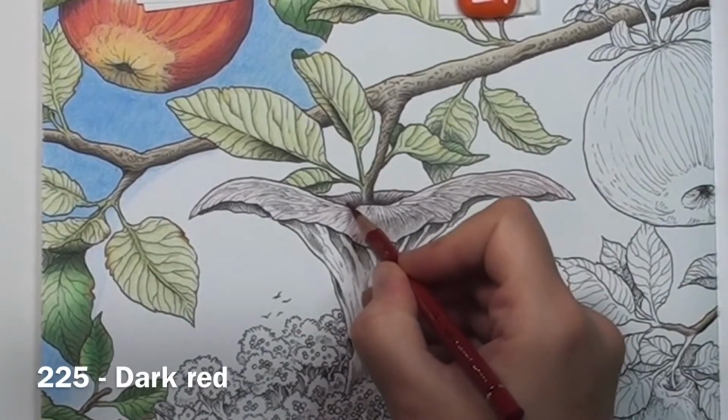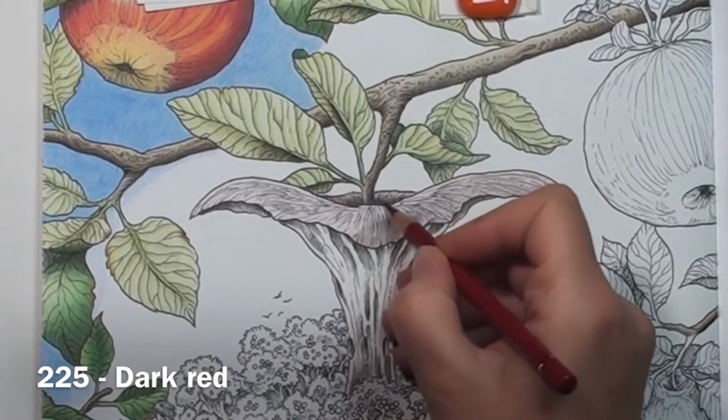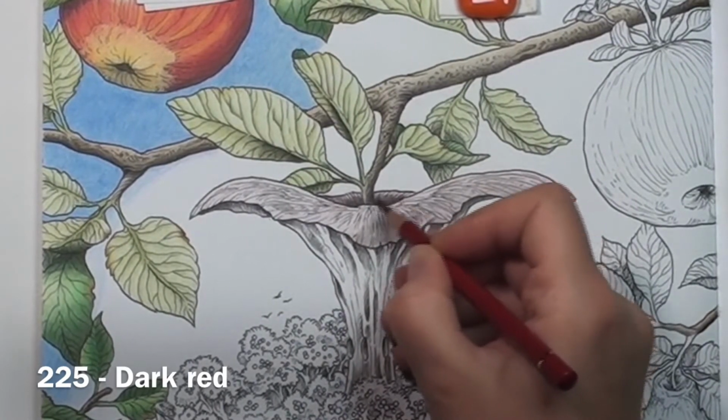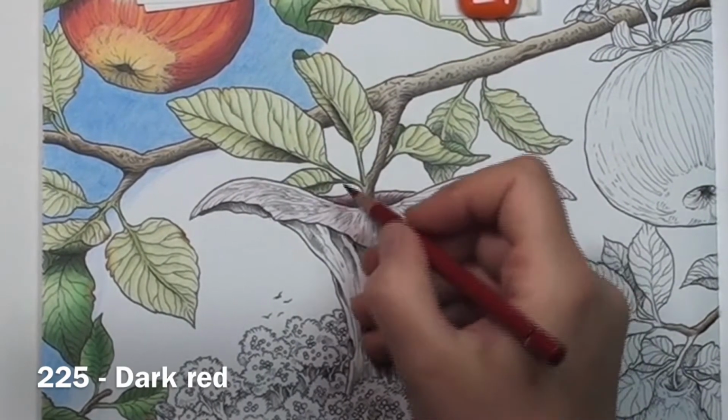I use the deep red to start really working up the shadows. I'm keeping the layers light as I will build up the color in layers to protect the paper and the sheets underneath. Even with a sheet between pages, I'm pretty sure pressing hard could still damage the pages underneath.